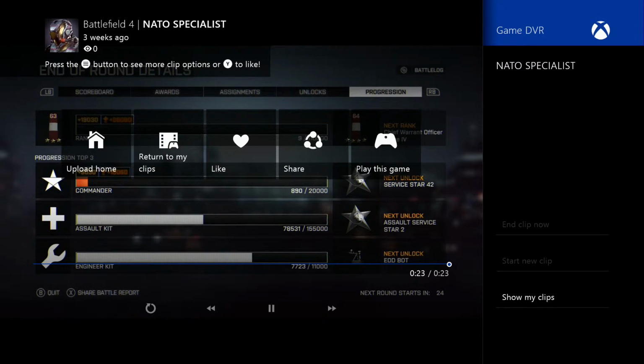The increment's always 20,000. So the people that are only a couple ranks above me right now, in my tri-state area, they're basically at like service star 200 or something like that. And basically it just means how many 20,000 do you have of XP. So divide whatever you have by 20,000. That's how many service stars you have. It's just an easy way to do basic math and see how far you are.